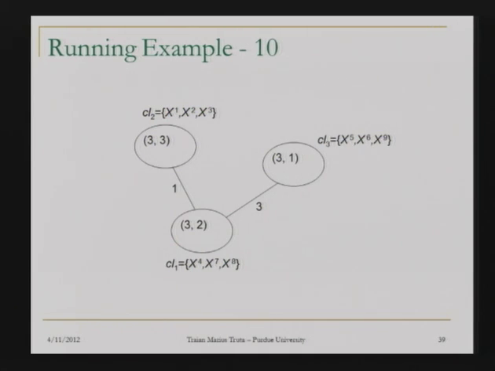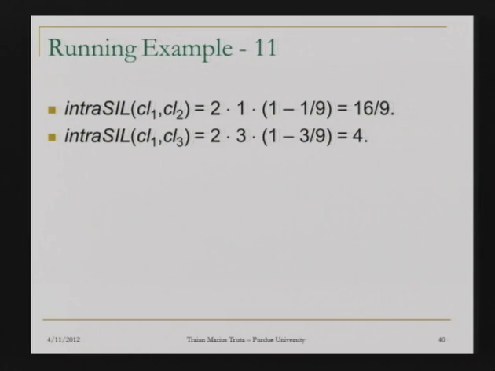But why? Well, let's look again at the number of nodes. In CL2 you have 3 nodes. In CL1, you have 3 nodes. So you can have a maximum of 9 edges. So having just 1 edge, it's very likely that 2 nodes will not be connected between the 2. While between CL1 and CL3, having 1 node from CL1 and 1 node from CL3, you are not so sure whether the nodes are connected or not. There is a higher probability that the nodes are connected. Therefore, the information loss is higher. So this is exactly what our formulas capture.